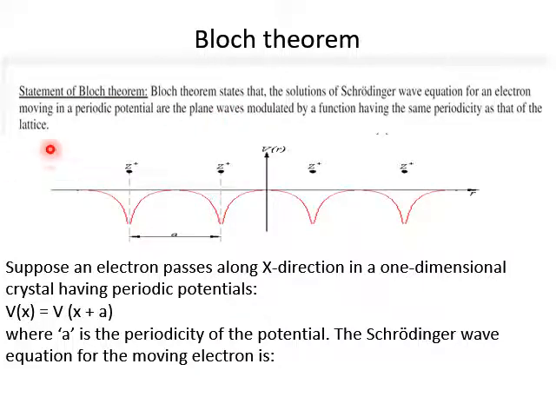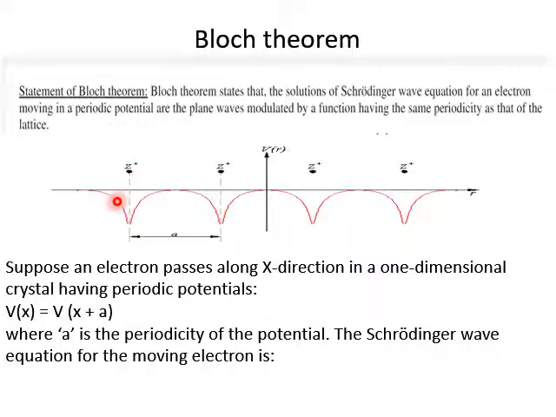And lattice is nothing but an array of atoms, or arrangement of atoms in a sequence inside the solid. So as you know from band theory, electrons inside the crystal are moving in a periodic potential well. And this periodic potential well has a constant potential energy at a certain level. Suppose that the interatomic distance, or the lattice distance between these two atoms, is a. Okay, so in this condition, what does Bloch theorem give us?